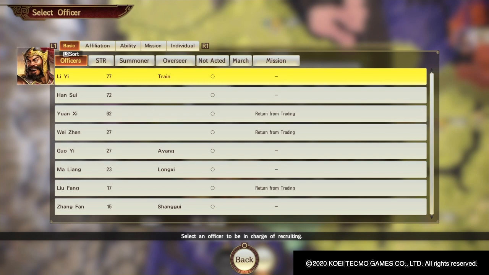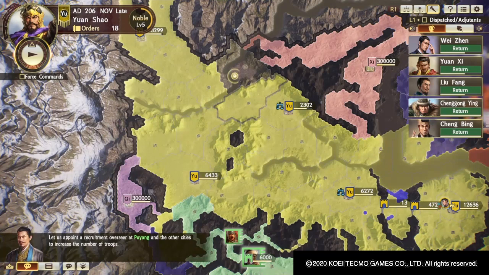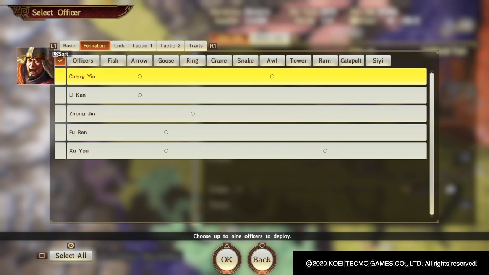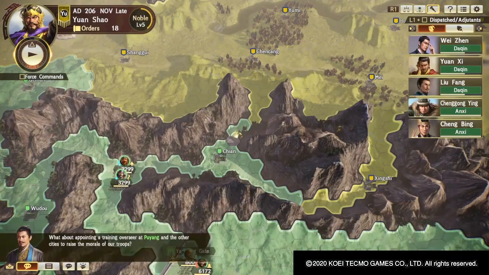Who's over here? Oh, Wangxi's back. Oh no, he's returning. Not back yet. We've got Hatsui. Yuanxi will be back soon. Let's see. Do we have anybody in owl formation? Exactly one person. Have to give him a title. Both in fish formation.